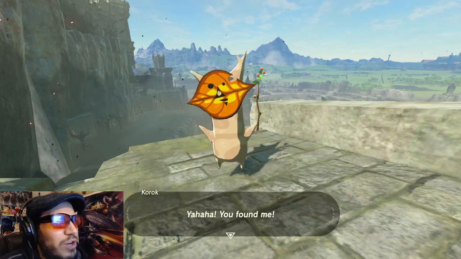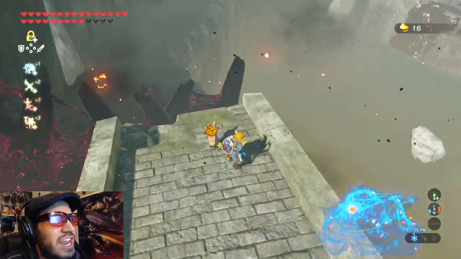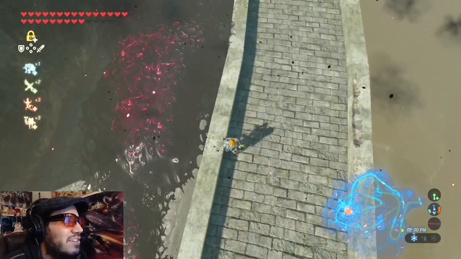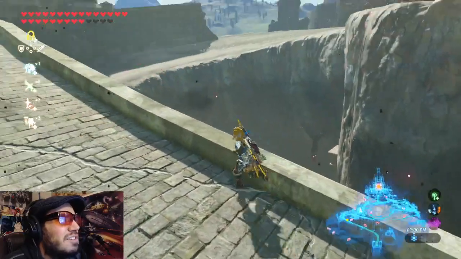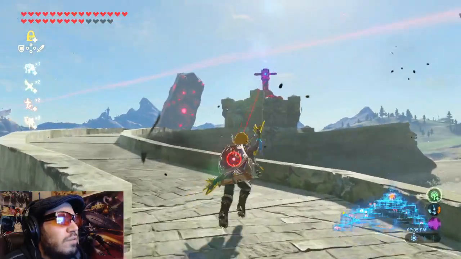Hey! Don't forget about me! I'm here too! We're important to the game! Yeah, but you're not a fire horse. Oh no. Whatever will I do?